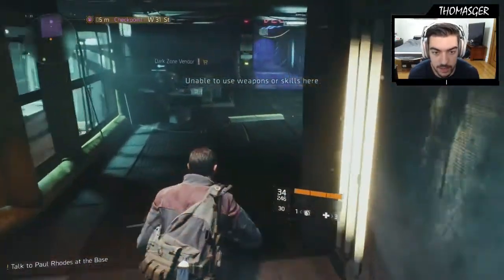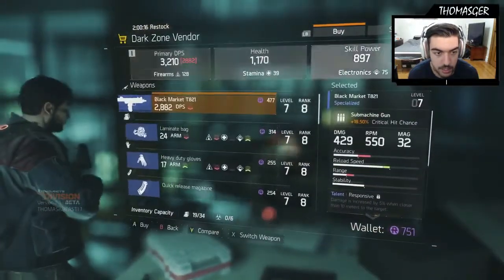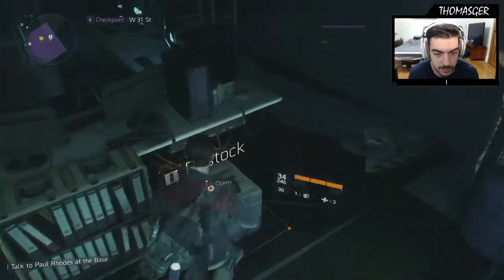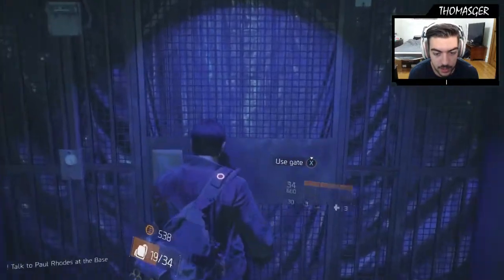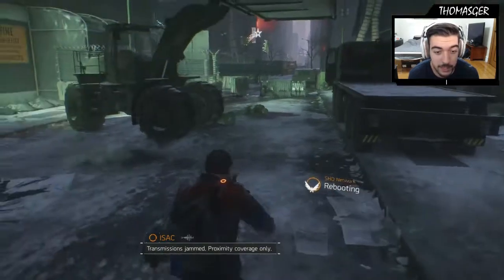Alright, so this is the safe house that leads into the dark zone. And you can buy shit off this chick here. But yeah, let's get some ammo. Let's stock up. Alright, boys, let's do this. Biohazard warning. Hopefully there's some douchebags we can kill. Or maybe we can be the douchebags.